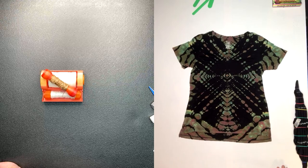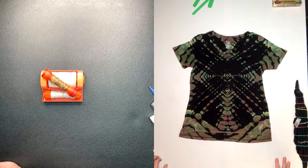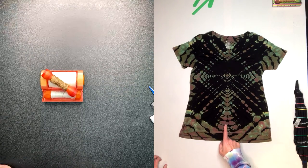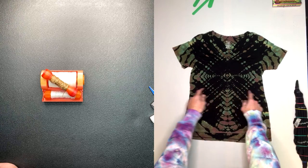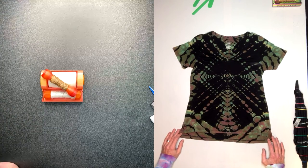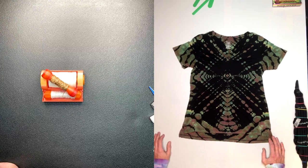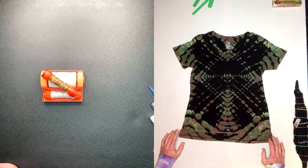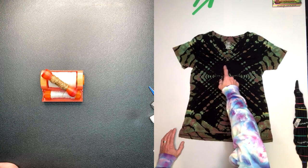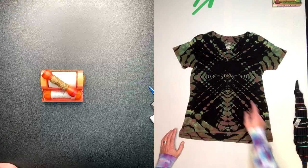I'll give you a minute to catch up there. So you can see how the black stays. Me and Scotty Thompson call them beads and bones. That's what it looks like. If you look at the bottom here, it looks like the spinal column going up the shirt. Yeah, it does. I like the vertebrae. And then it splits off right here. It almost looks like a rib cage. The guy asked the question, does anybody have a shirt that could resemble a rib cage? And I private messaged him and said, this is what I did last year or in the summer, I think. But I didn't like the saturation just above the dead center. So that's what I want to redeem myself on.